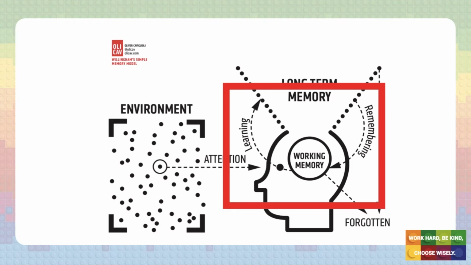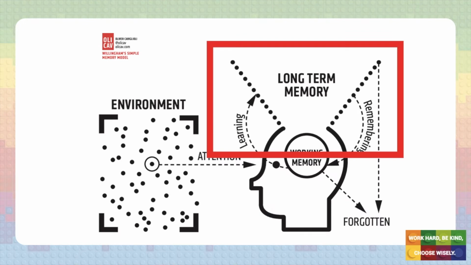Our working memory is where we process information that we hear, that we see, and we can only process a really small amount of information, what we consider to be a few small pieces of information. If we try and take in too much information, we basically get overload, and our working memory can't cope with too many things. So if I was to give you a number to remember with only 3 or 4 digits in it, it would be quite easy for you to retain. But if I gave you one with maybe 15 digits in it, it'd be really hard for you to remember because your working memory can't hold on to that much information.